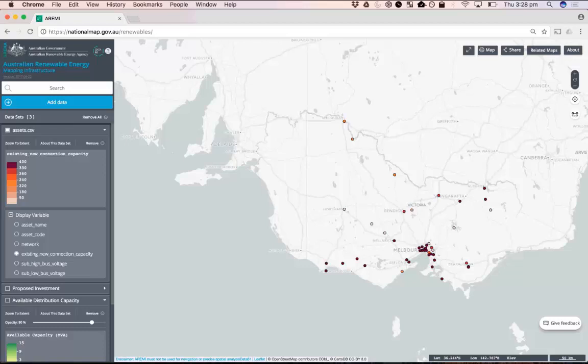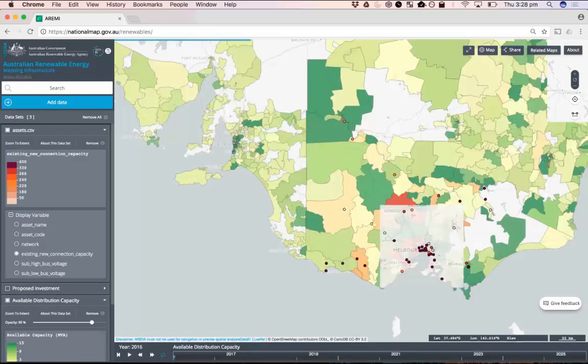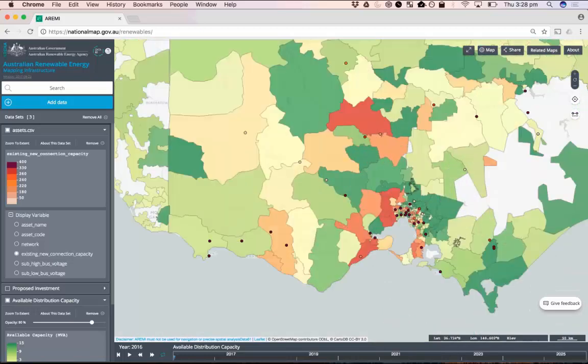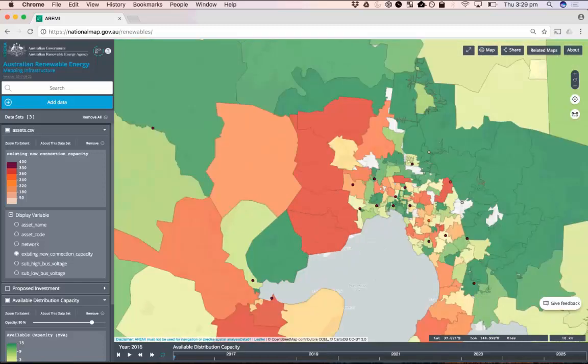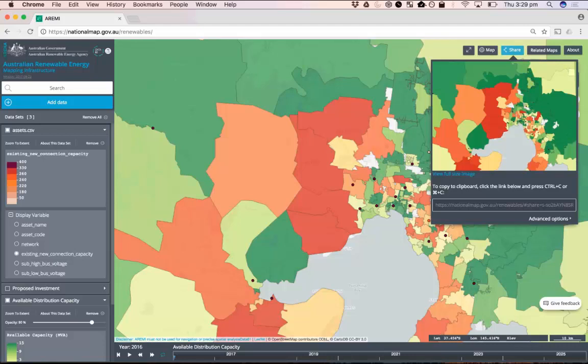And finally, there's also the functionality to be able to share any particular view, so that if you want to embed something in your website or share a social media post, for example, you get a view in exactly the way you want it, with any underlying layers, any maps selected, and then you click share, and it will pop up and give you a preview of that. You can copy that link and paste it anywhere in the space of 20 seconds. So it's a really powerful tool.